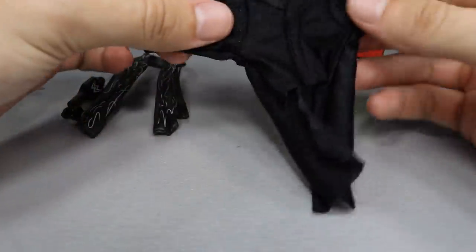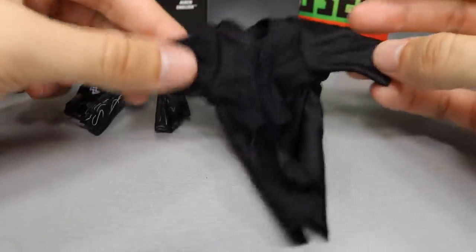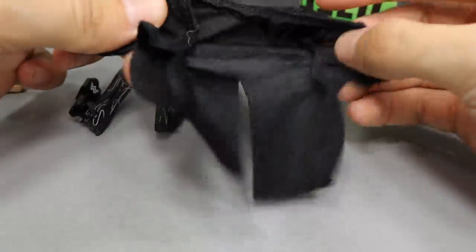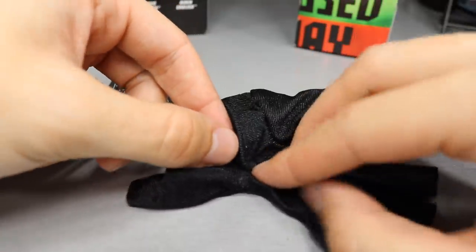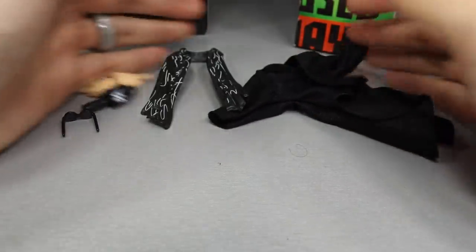And then we get this beautiful cloth jacket robe type deal, his entrance robe, I guess you would call it. Black cloth. It's sort of like a smaller version of Rikishi's that we got with the Hall of Champions. It looks really nice. It does have Velcro. You guys saw what it looked like on the figure at the beginning of the video. That is a beautiful looking robe. Very nice to have a cloth piece there. And that pretty much does it for all of his accessories, guys.